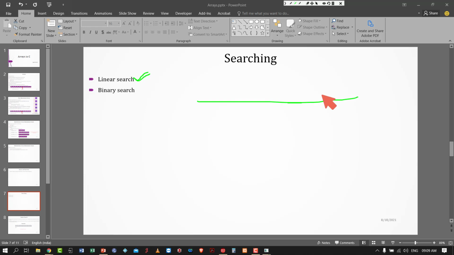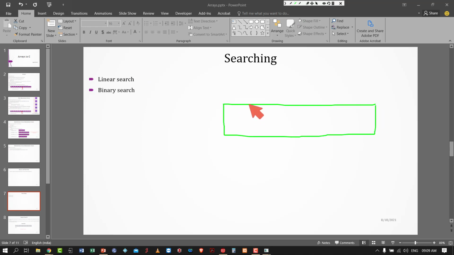I have to search whether that array contains that element or not. That is linear search. For example, 2, 3, 5, 1, 7, 6.